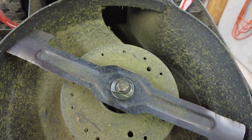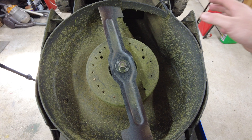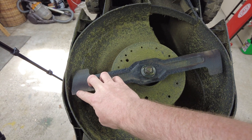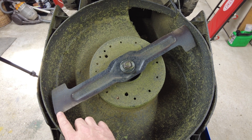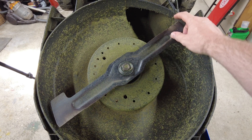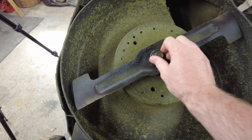This design is quite common on lawnmowers where the blades also act as an impeller. As the machine moves over the grass, the leading edge strikes the grass and shears it off. Basically it spins at a rapid speed and we're literally relying on the inertia of the grass wanting to stay in place for this to come and slice it off. So when the edge gets eroded and dull like this one, it loses its effect.